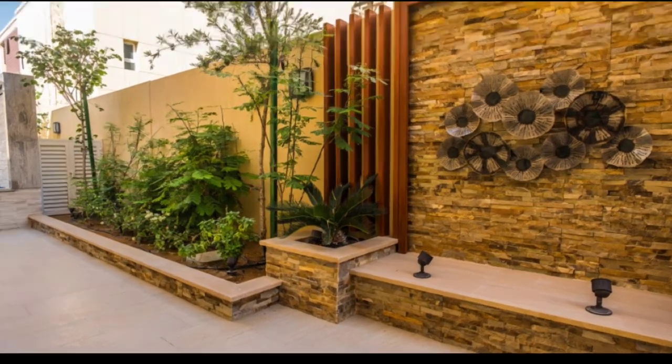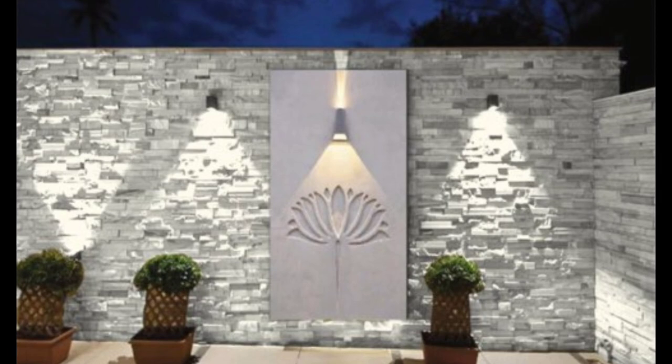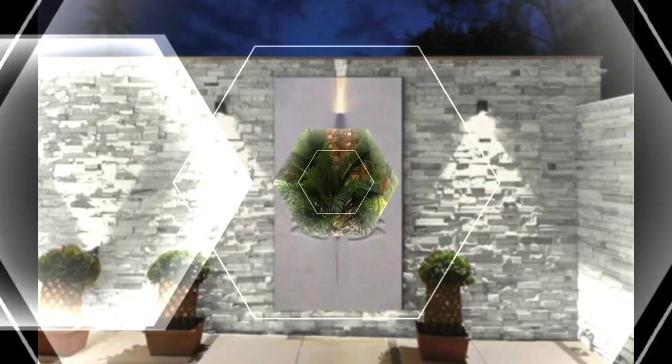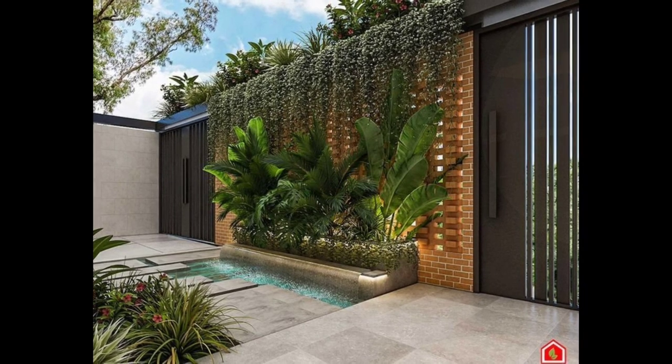Create cohesion with your garden fence ideas. Match your garden fence to your decking and even your seating for a pleasantly harmonious vibe. Pair with a complementary color palette for extra wow, and add accessories to match such as outdoor cushions or rugs. It's a contemporary look that will instantly elevate your space.